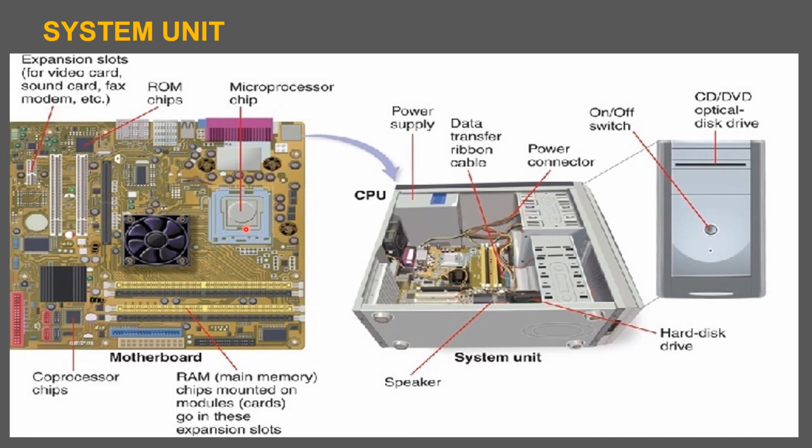It comes with memory banks. Yes, you can see the main memory chips mounted on modules. So it's on modules, and it comes with a memory bank. Then we have the AGP slot. We have the PCI slot. We have the IDE. Then we have the USB port. All these are connected to the motherboard.